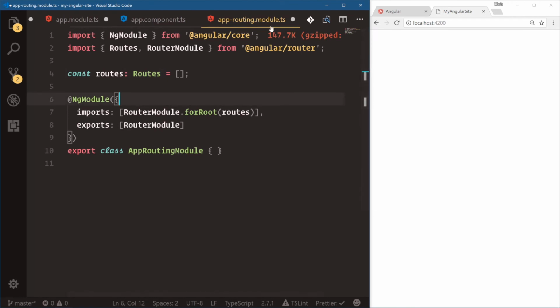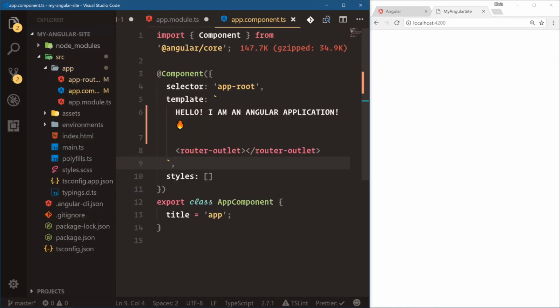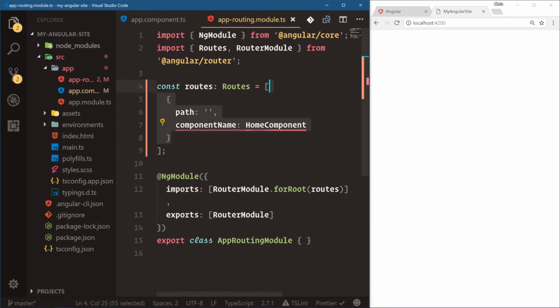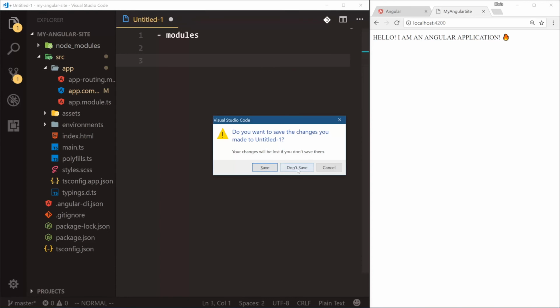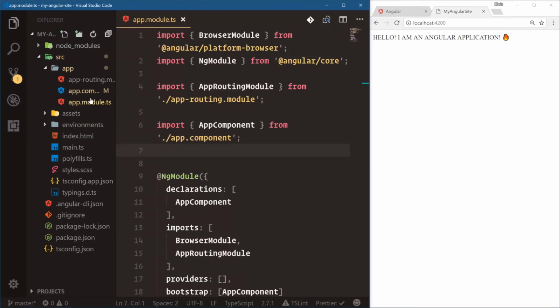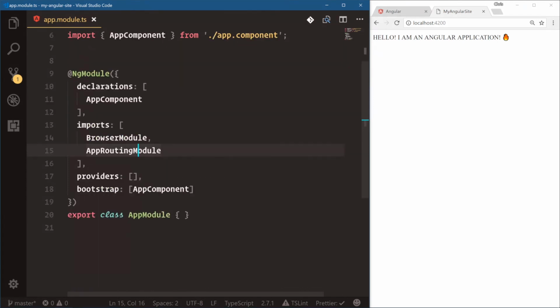So that's the routing module. And then notice we have the router module. We're exporting the routing module. And if we go back to, do I need to save that? Yeah, I do need to save that. So let's save this, close that, close a couple more things. And let's go back into app module. Notice that our app routing module is here. So this NgModule, this main app module, is where we register everything, and we'll see that soon. So this is kind of the foundation of an Angular application. You have modules, you have components, and all of those get put together to build out our app.